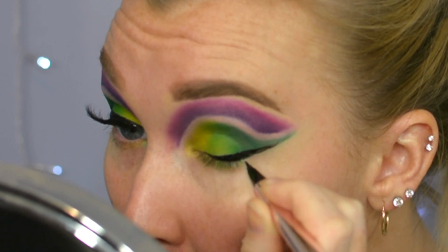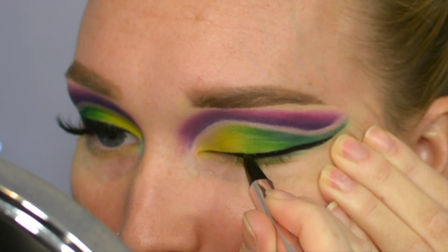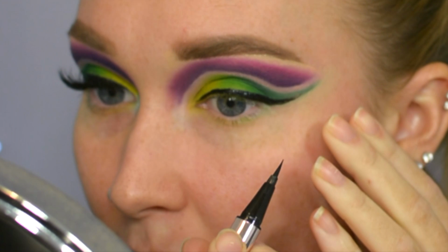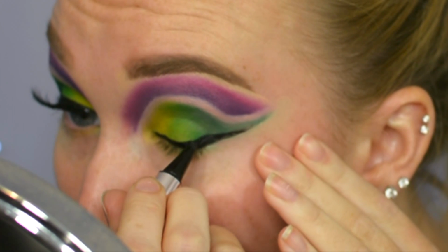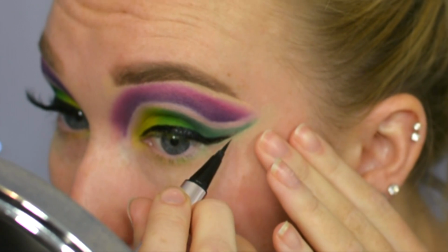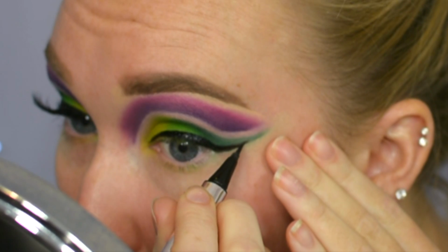But I'm just applying a winged liner with this. Like I tell you in all my videos whenever I do a winged liner, do as I say, not as I do. Apply the liner, but don't pull your eyeball back and get 40,000 wrinkles like I do every single time. But I have so much eye skin. That sounds disgusting. But I have so much eye skin that I can't get a straight line without doing it.